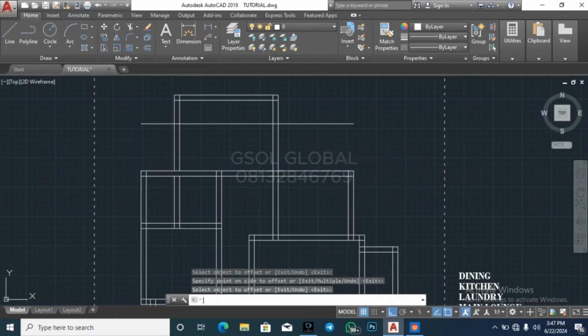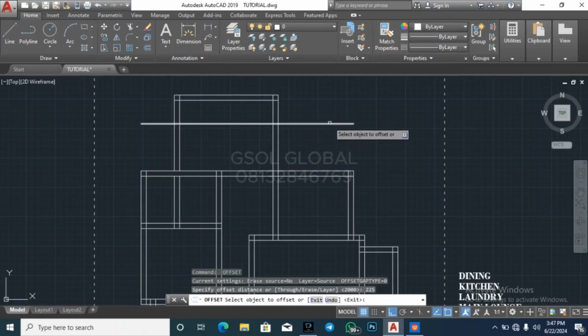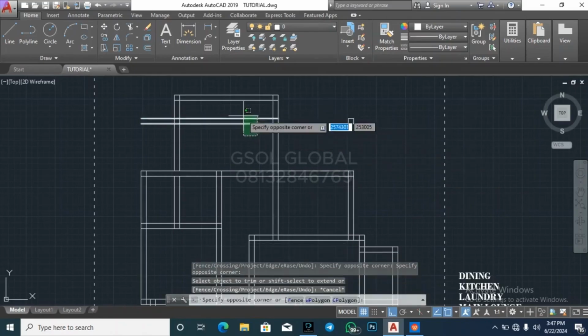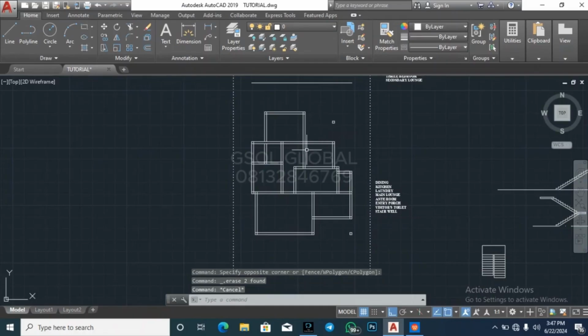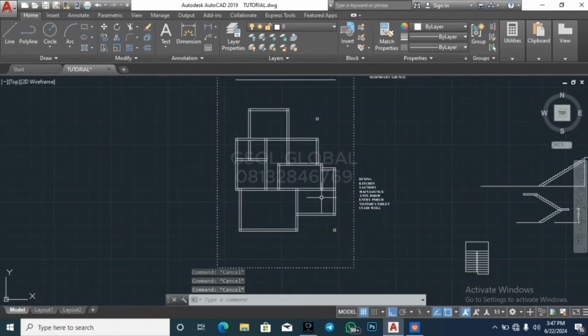Let's make it too big. So we'll be having 2.25, right? So now that's that. So you click this and then extend this, then you can just trim them out. So you can see it. Kudos. We are done with the ground floor plan, having everything intact.